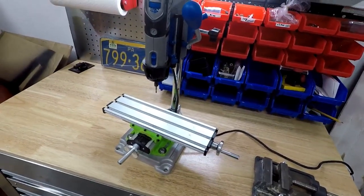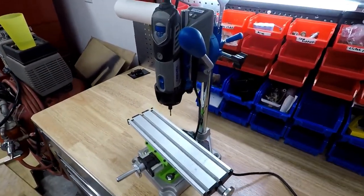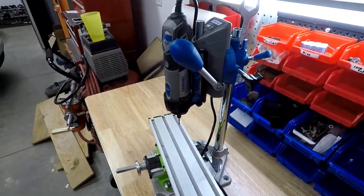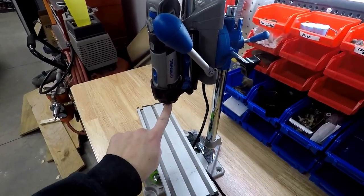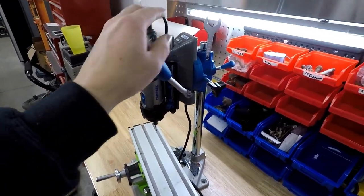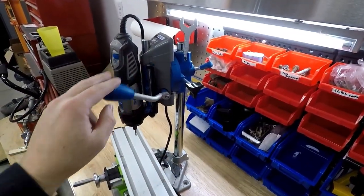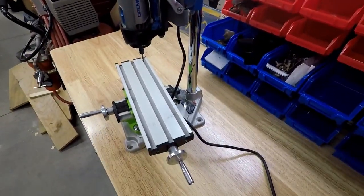Alright guys, I wanted to show you my Dremel drill press end mill here. So I have my Dremel 4000. Any Dremel will work as long as the end has the threaded attachment. That's what this base accepts. So this is a Dremel drill press here that can be purchased anywhere where Dremel products are sold or online.